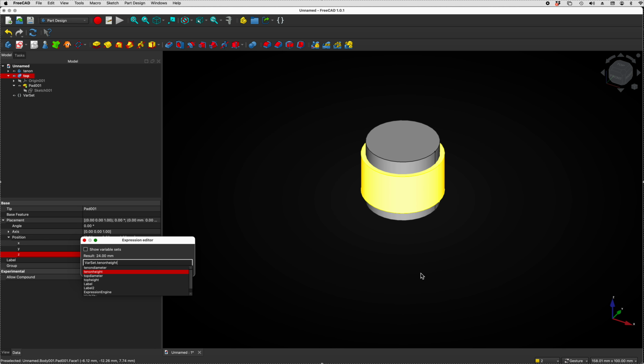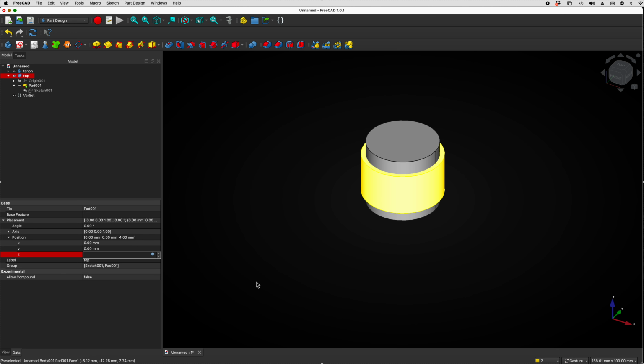Now this works because we designed this to sit flat on an XY plane. The original design was placing everything in reference to the XY plane, that is, with Z being 0.